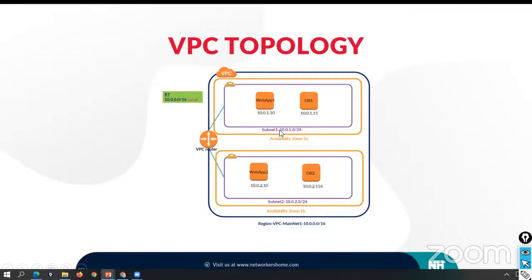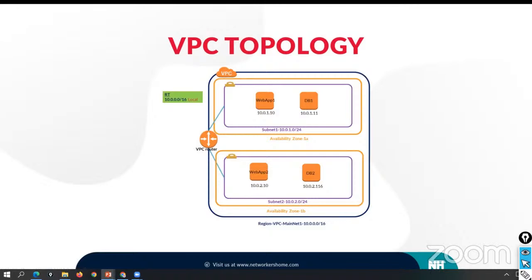Like you create subnet 1 like 10.0.10.0/24. Take main network ID, from there do further subnetting. So I'm going to use /24 CIDR block here, like subnet 1 10.0.10.0/24. I place it inside availability zone 1A. And then I create subnet 2, 10.0.20.0/24. I place it inside availability zone 1B here.